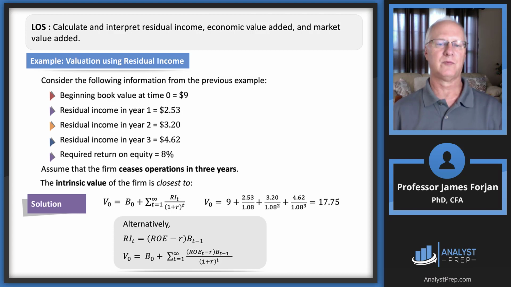Now, what the reading does for us in the subsequent sections is lots and lots of algebra with some cross multiplication and some substitution, and you can come up with a different version of the equation for residual income using return on equity. And notice in parentheses there that residual income is return on equity minus the required return on equity, and that's multiplied by some book value. So you can substitute that in to get value just like we did there.